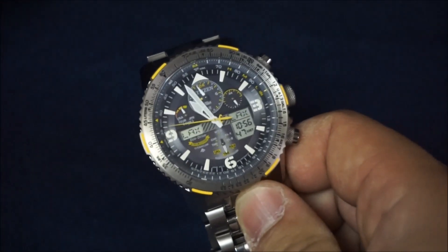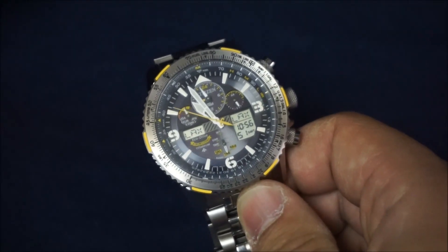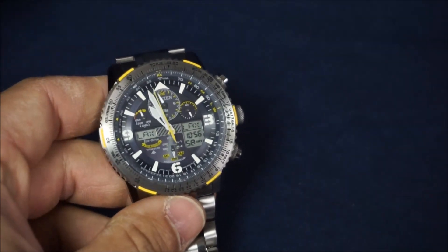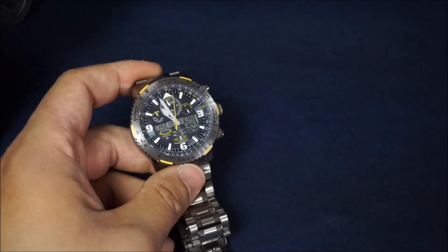So I think they could have done better by making it a little bit easier to use. For other people it's a very fun user interface, but for actual mission-related items they should have made it a lot more practical. Again, these are all my opinions — just what I think would have made this watch more practical. So three out of five for functions and features.